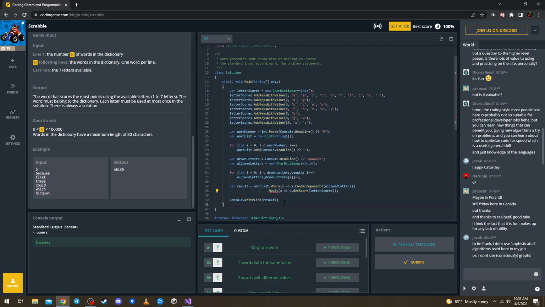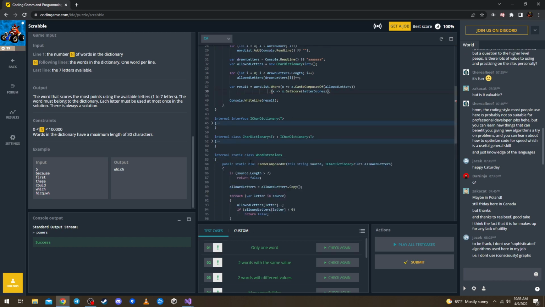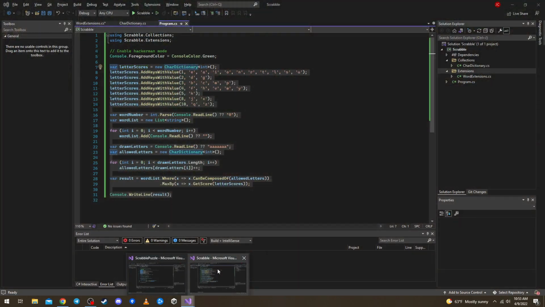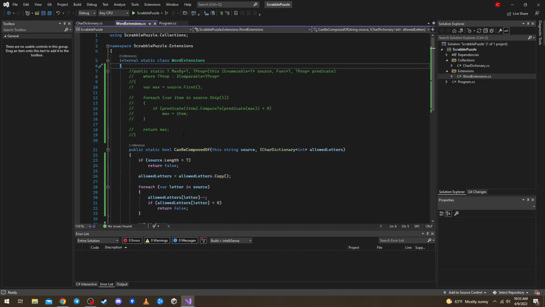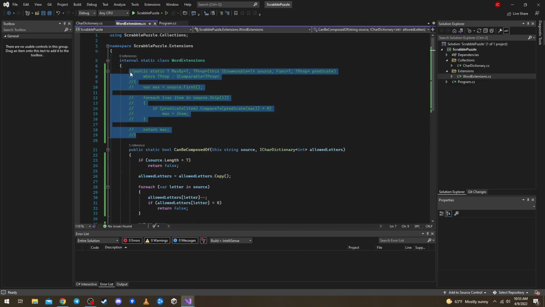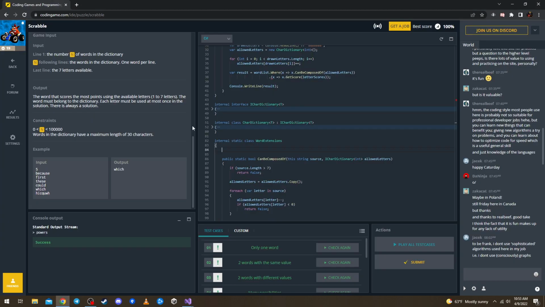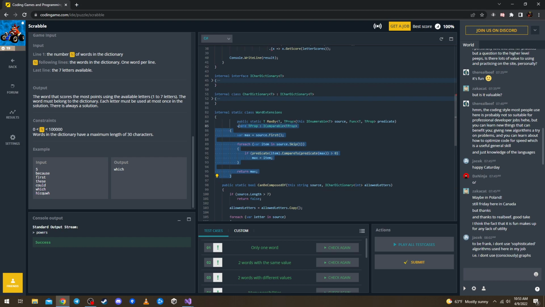Here you will see that it's complaining that the MaxBy on IEnumerable does not exist, which is probably because it's in the newer version of C#, so let's implement it by ourselves. We can put it in word extensions. So for now, let's just copy our already implemented one from my Scrabble puzzle, and here is the method. So MaxBy, like this.